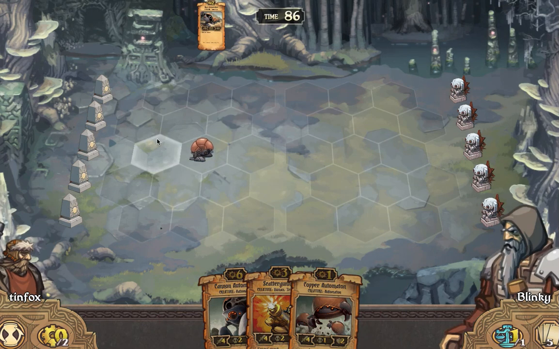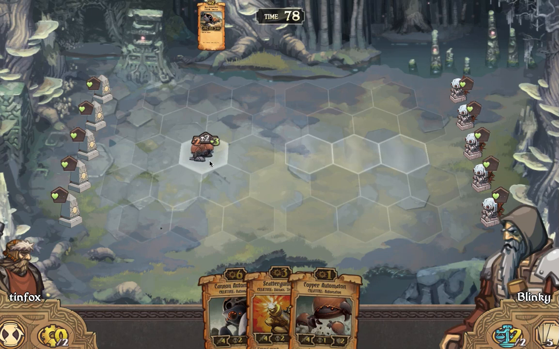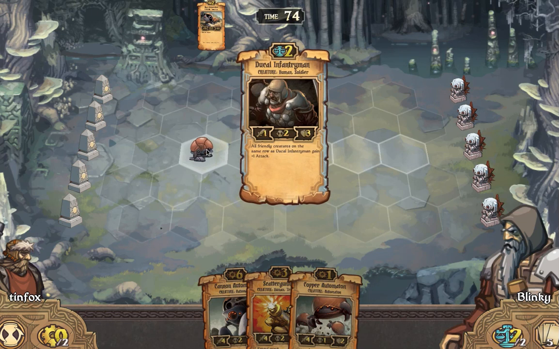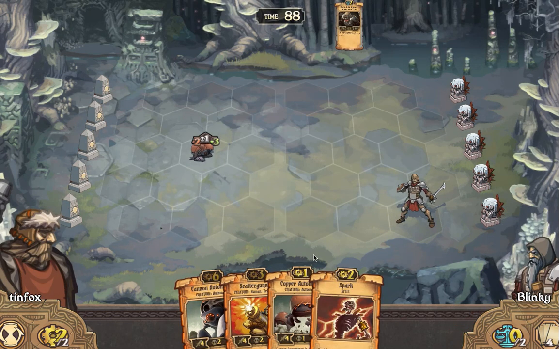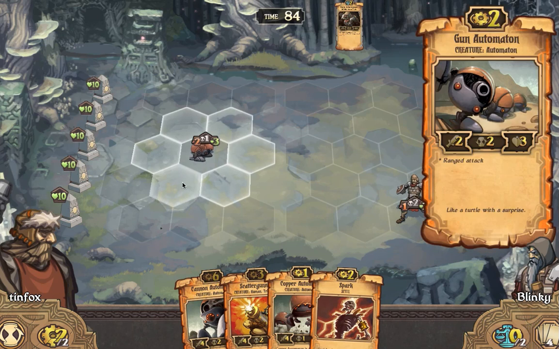Now this is interesting. I think the mono energy matchup and the mono order matchup, it's like the mono order deck is just sort of destructive and bones face a lot. Okay, a spark. Let's do this.